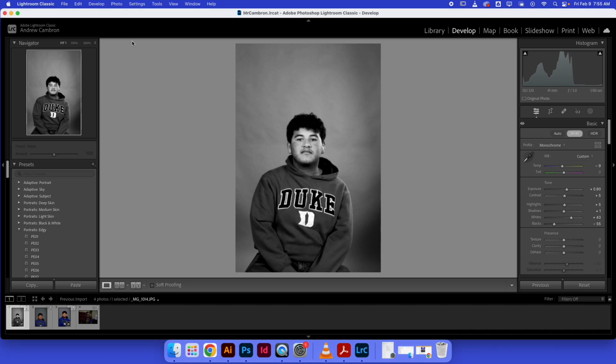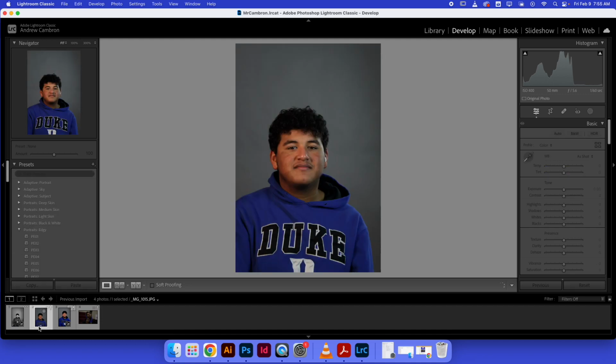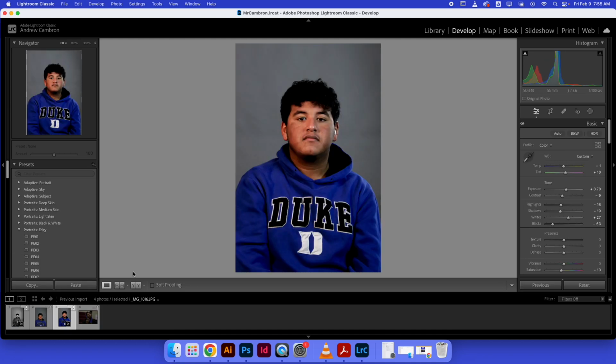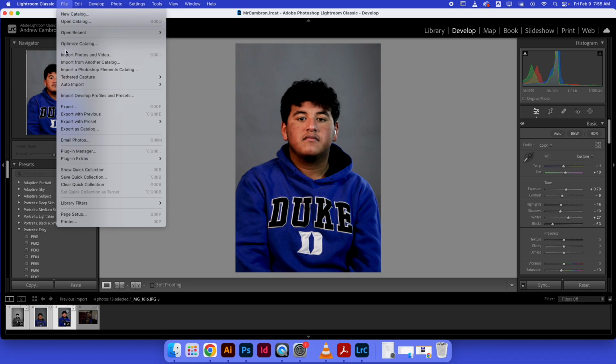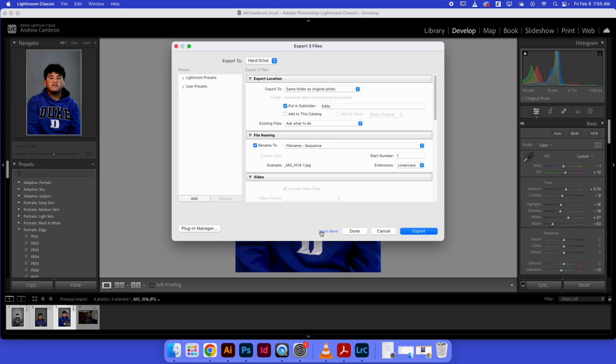And show you then how to export photos that we've edited out of Lightroom Classic. So you can select your photos down here that you've been working on in the Develop tab, and you can select multiple photos with Shift, right? If we go to File and then go to Export, it's going to give us a series of prompts that we need to be able to answer.